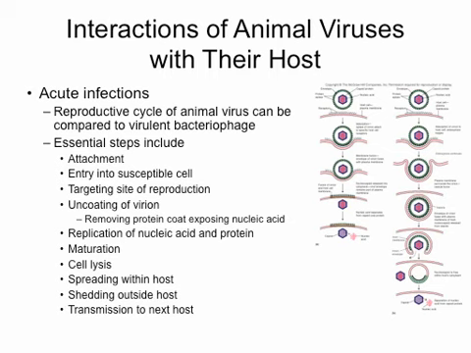Then we get replication of nucleic acid and protein. This is basically the same as the synthesis step in the lytic cycle. Maturation, which is essentially the same as assembly, but can sometimes involve some enzymatic activity. Cell lysis or budding, I would put down. Cell lysis or budding, which is basically the same as release, but there's a little bit of a difference there.